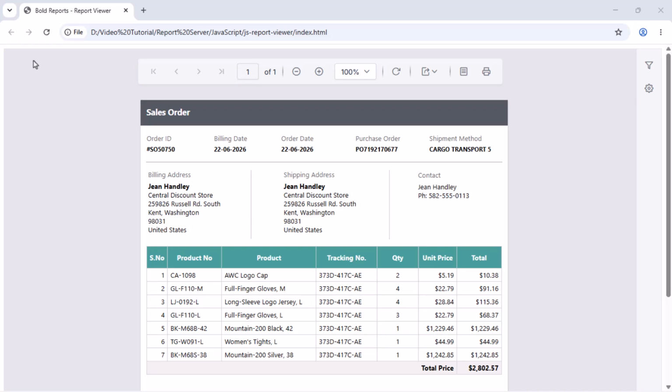With Bold Reports, you get secure tenant isolation, the centralized management of multiple clients, flexible data connection options, scalable architecture for growing SaaS platforms, seamless embedding into modern web applications, all in a single unified reporting platform. In this video, we've explored how Bold Reports enables secure multi-tenant reporting for SaaS applications, how the architecture works, and how to create tenants and manage permissions effectively. If you want to embed reports into your SaaS app without worrying about data leaks, Bold Reports provides everything you need from architecture to execution.